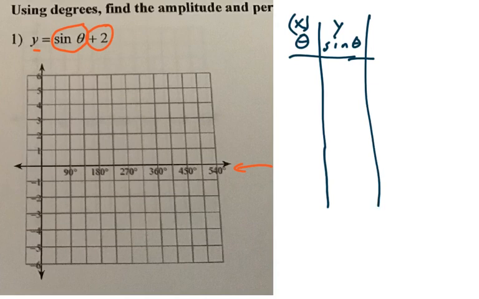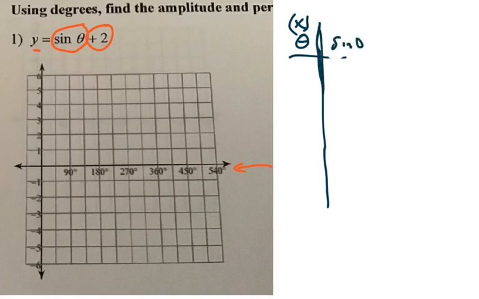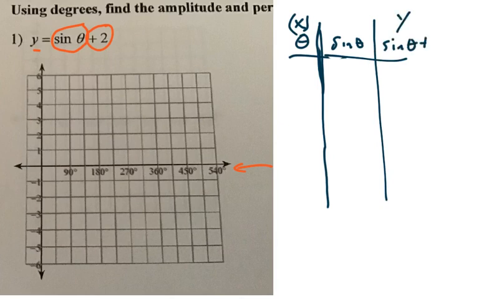And then, of course, we'll actually do it in 2 steps here. So we're going to do sine theta, okay? And then our y, which we're going to graph, is sine theta plus 2. Okay? So, again, we're just going to set up a table, go in nice, easy steps. Now, here's the big thing. It's actually not that hard, guys, once you know and memorize certain things.